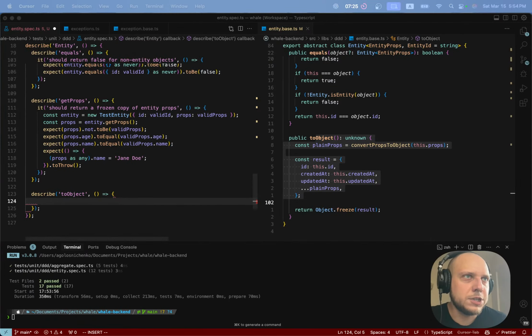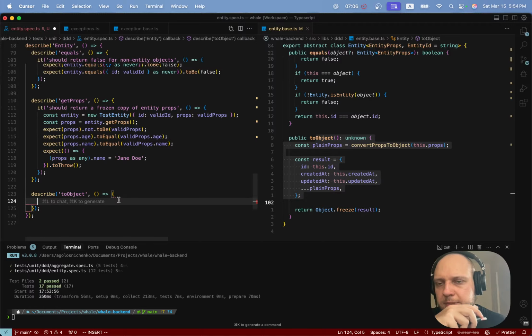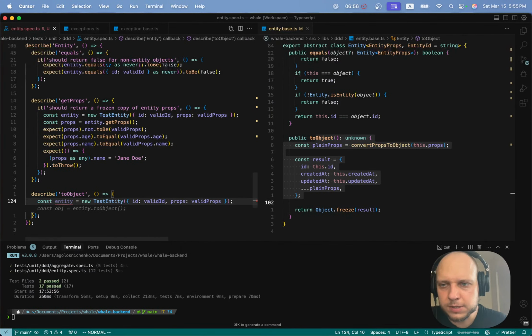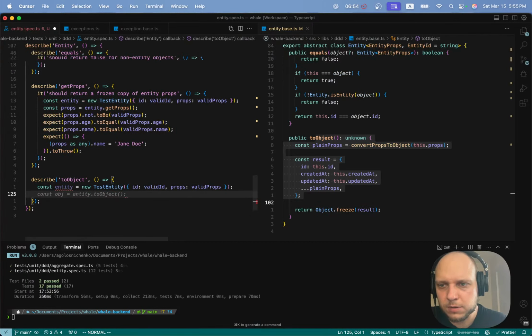So we need to check that it returns just a plain object with the primitive types, right? For that case, we need to create a new entity, const entity equals new TestEntity, const object equals entity.toObject.